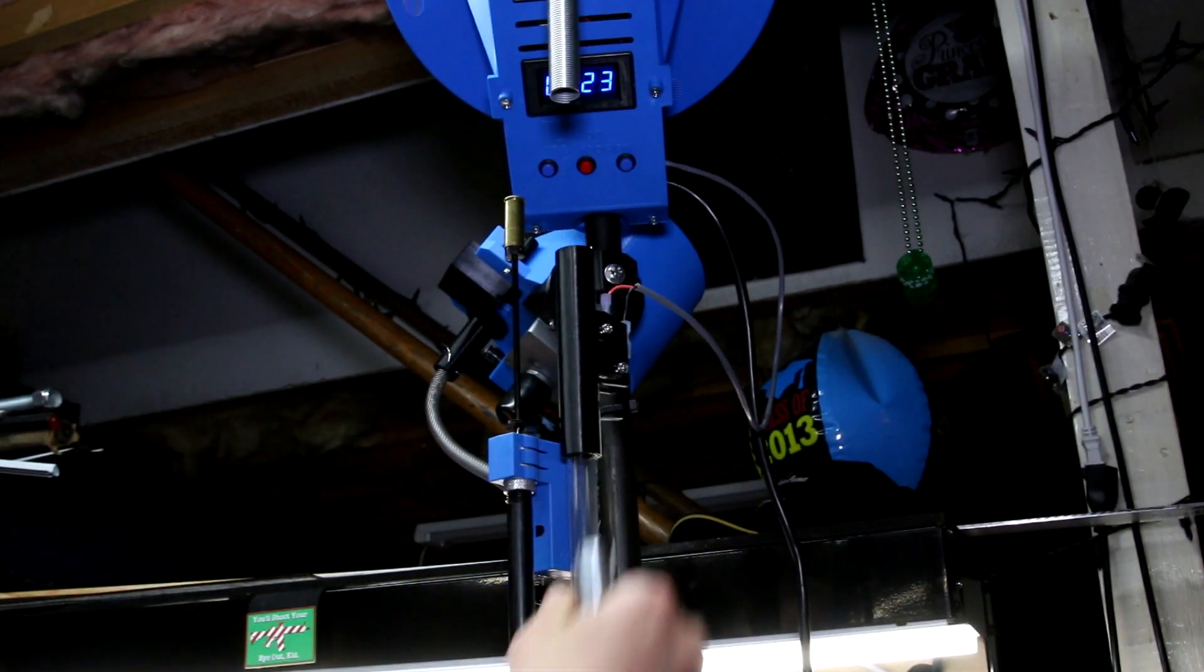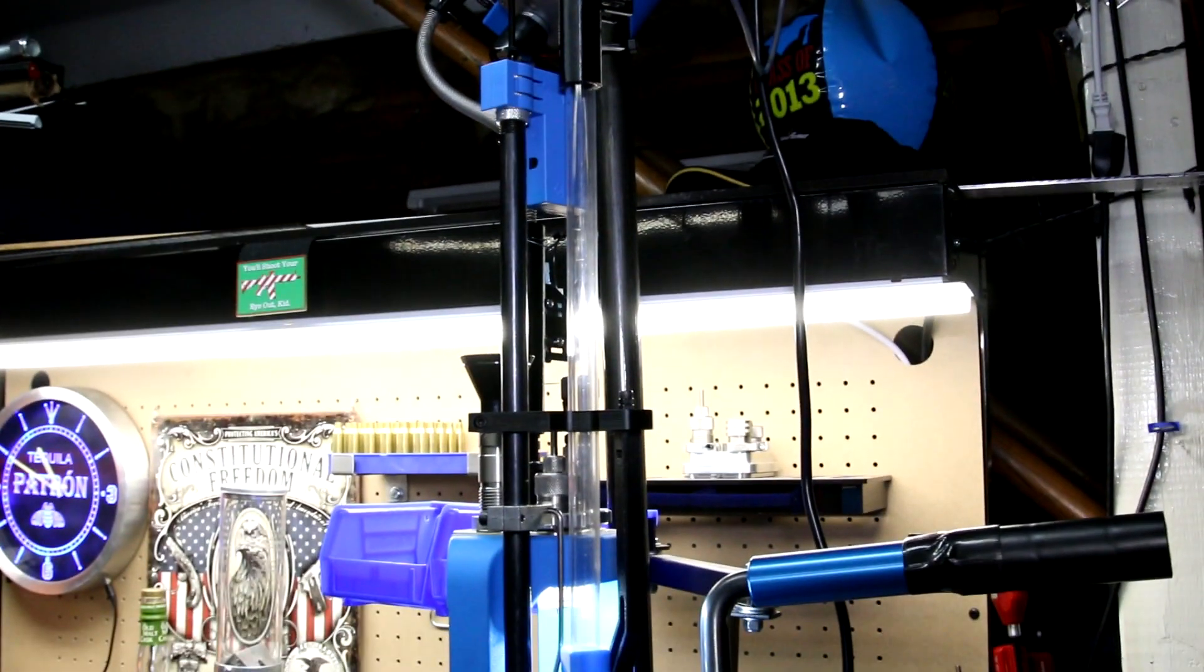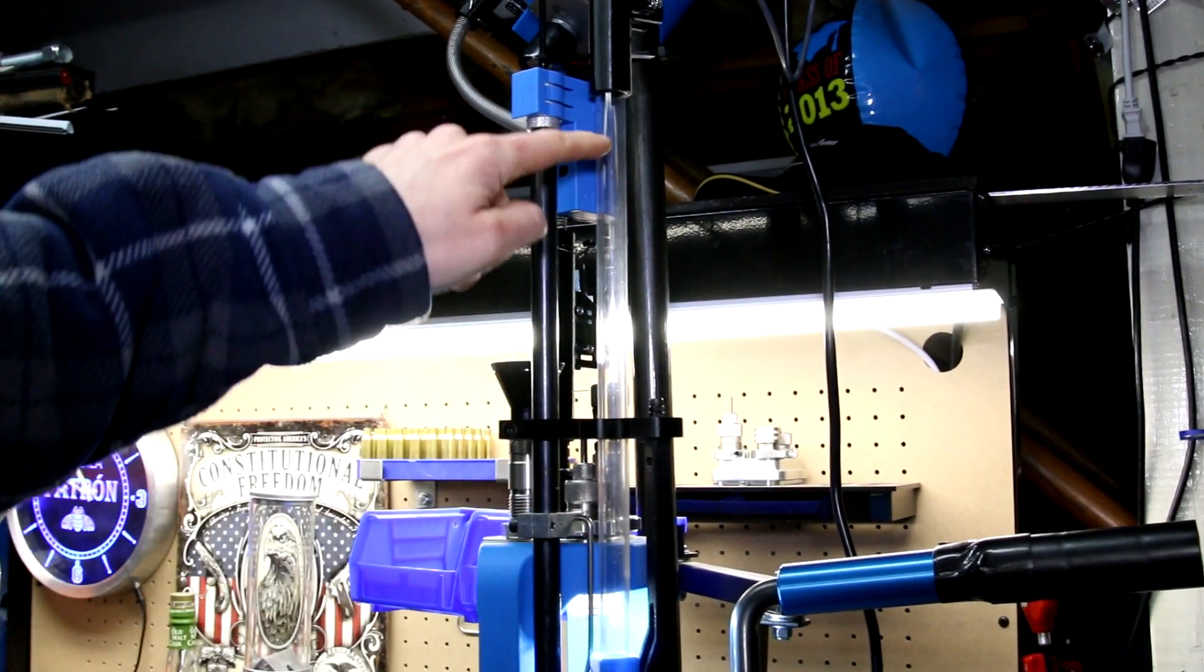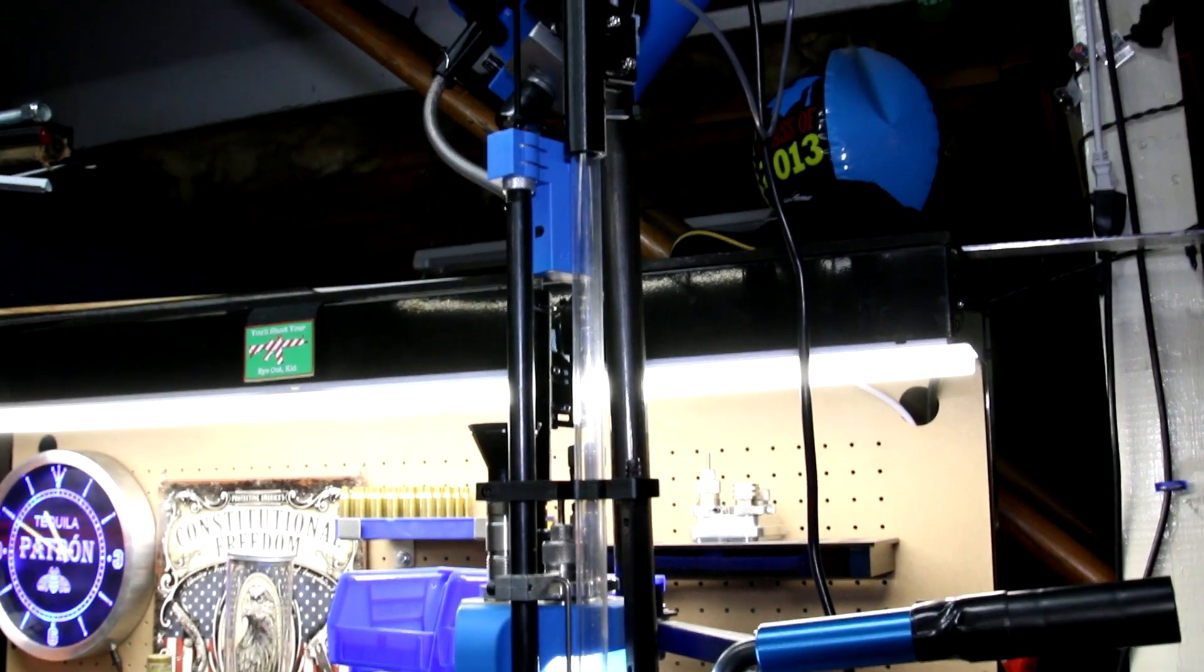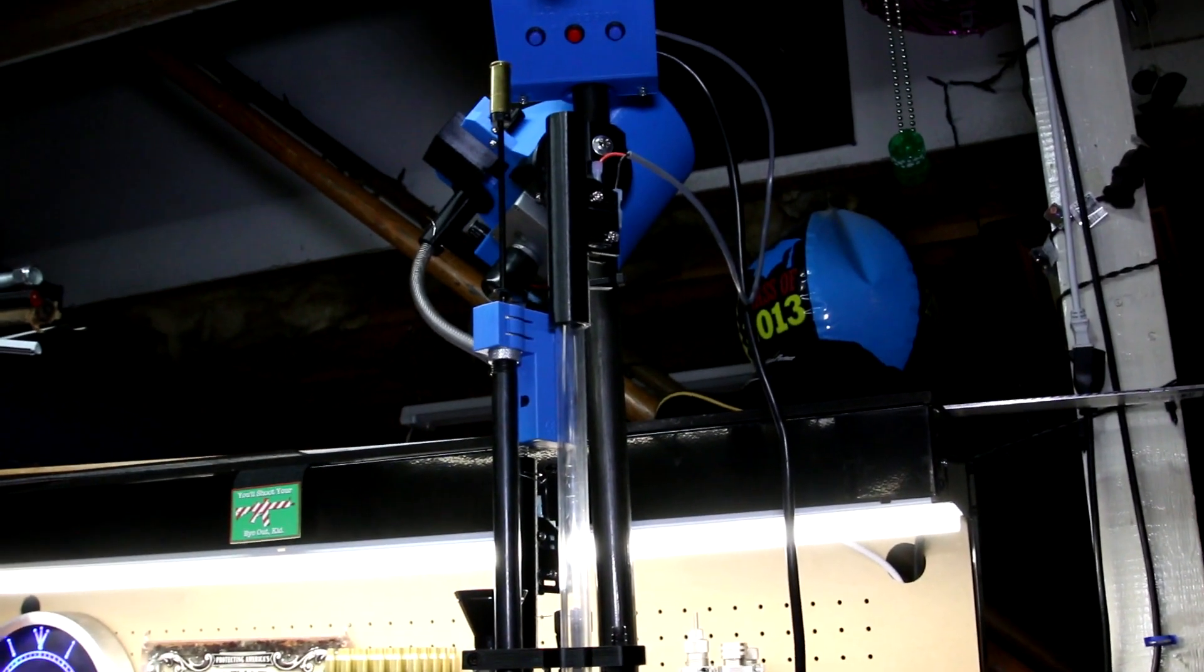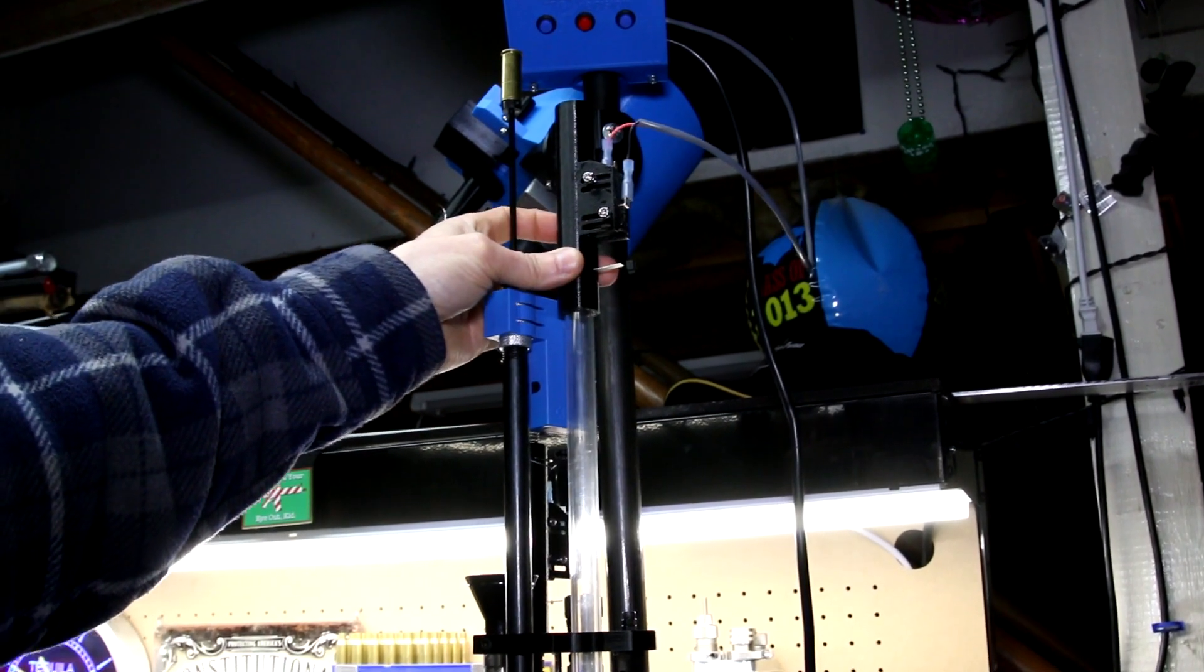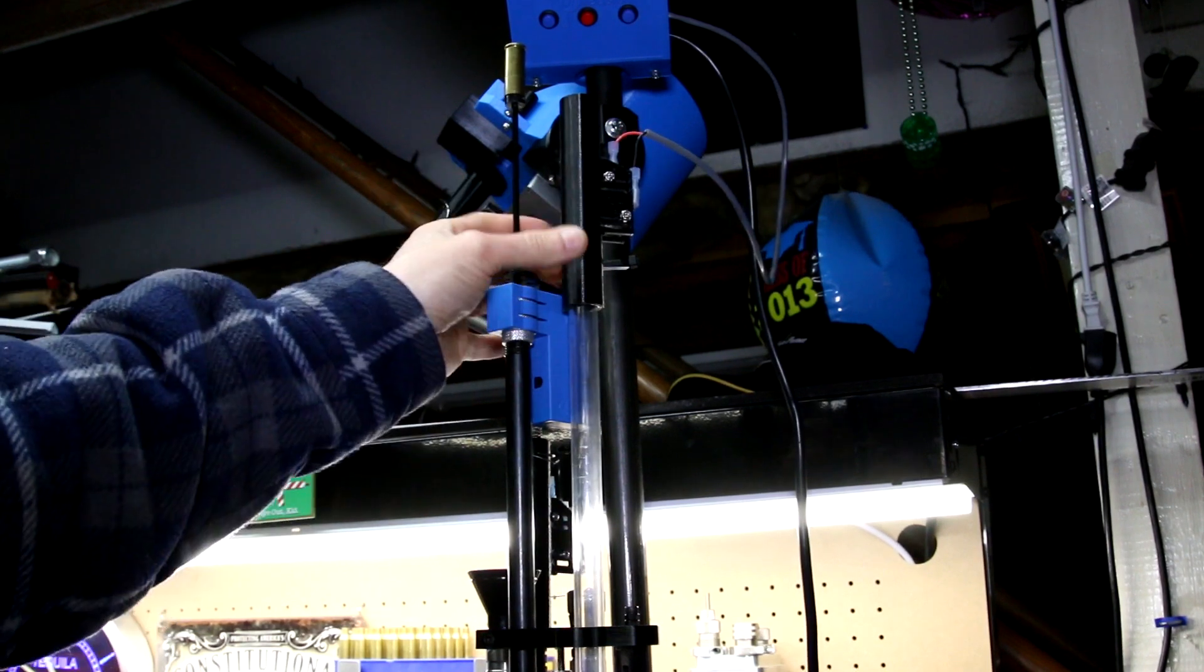So here is the five-eighths OD, half-inch ID tube you saw in the previous video that I cut to length. I then made a case feeder drop tube, not a bullet feeder drop tube—pretty much looks like a bullet feeder drop tube, modified to fit 6.5 cases and put a switch.